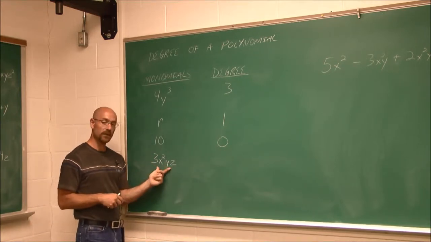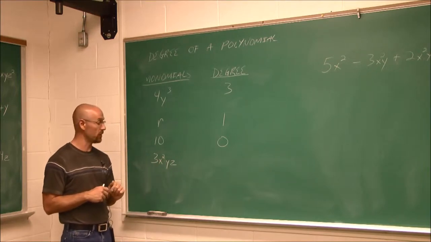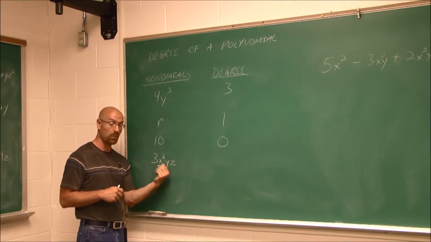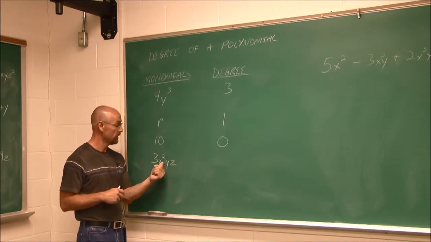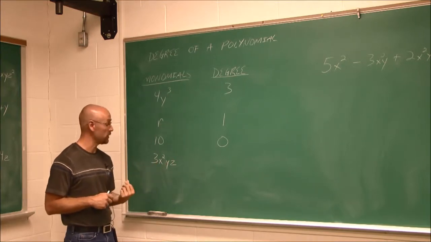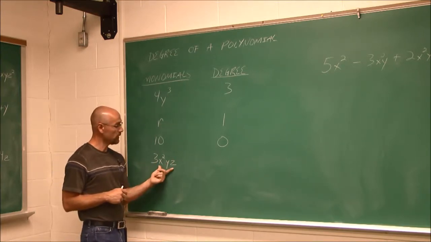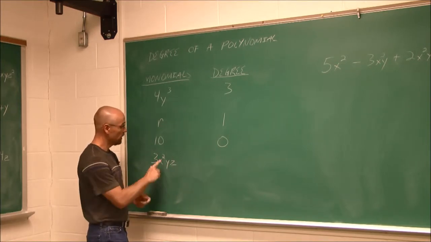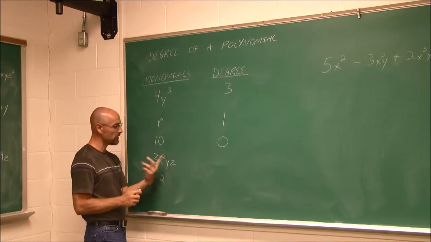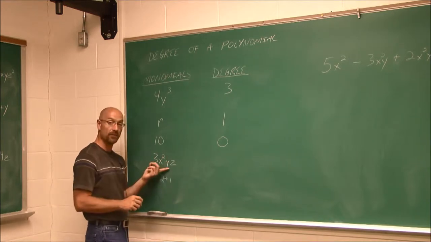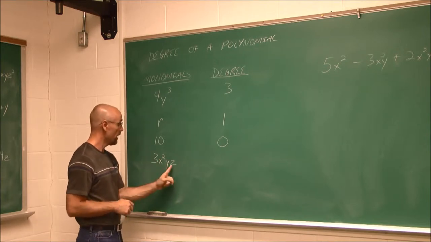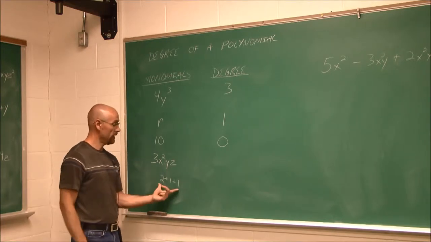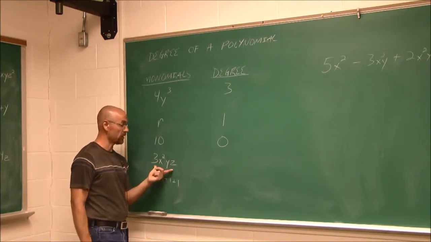This one here is a little tougher, because we have more than one variable. It's still a monomial. It's a single term of a product here. We have 3 times x squared times y times z, the multiplication by adjacency. If we look at this, to determine its degree, we have to sum up all the powers of the variables. So I have a power of 2. Here I don't see a power, so I assume 1. I have to have at least one of them for y to exist here. And I have 1z, so its power is 1. And if I sum these, I have the degree of this monomial.